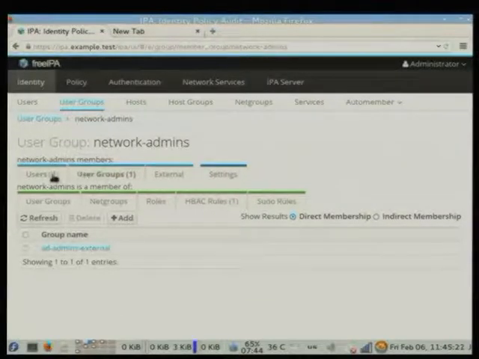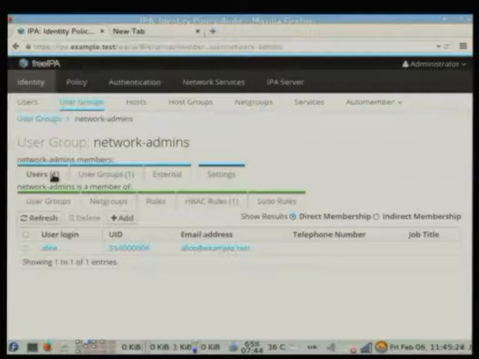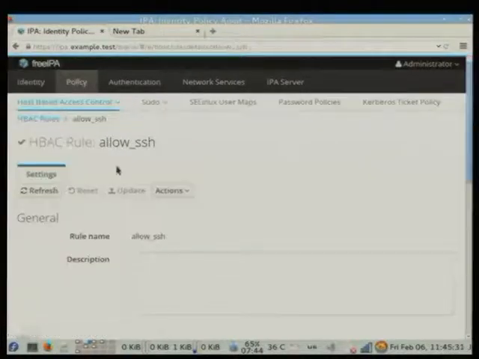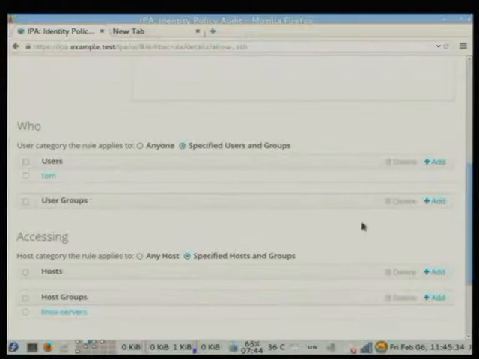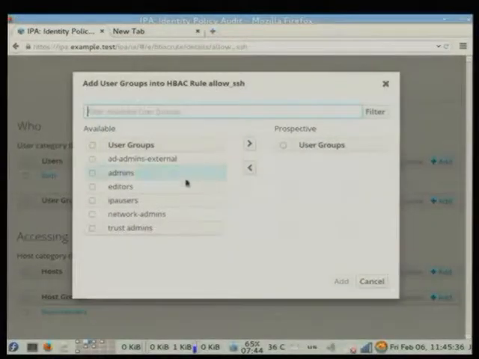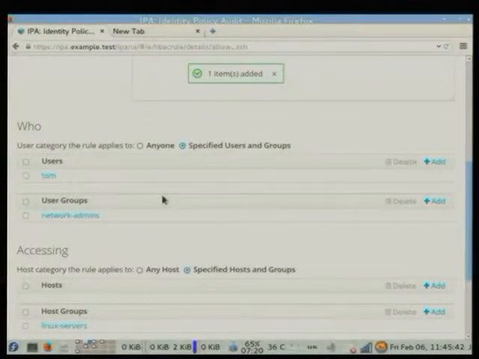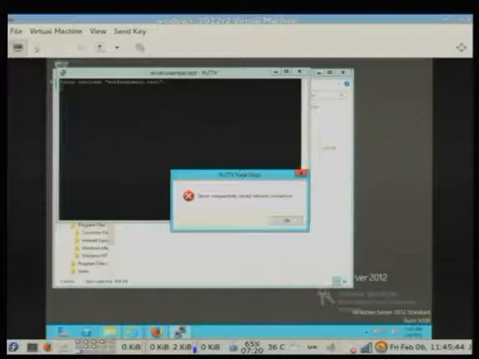I already have network admins being basically a parent for AD admins. But the problem is that the network admins are not part of the rule. So I go here and I add network admins to the group.